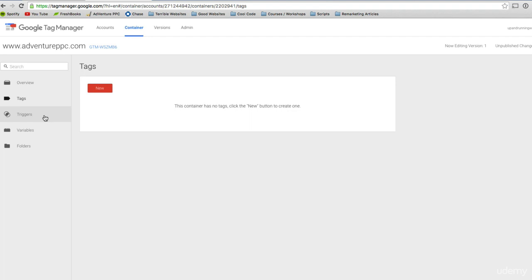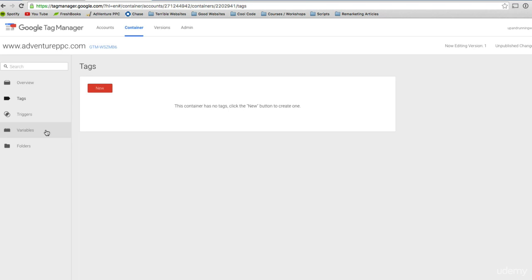Triggers are simply rules or requirements that will trigger or fire any given tag. So you might have a trigger to fire a tag on all web pages. That's the most straightforward trigger. Every single tag is going to have a trigger associated with it. For example, for our basic Google Analytics tag, which we're going to add here through Google Tag Manager first, our trigger is going to be all web pages because we want that tag to fire on every single page. If, for example, you didn't want your Google Analytics tag to fire on your Contact Us page for whatever reason, you'd be able to modify the trigger so it doesn't fire on that specific page.